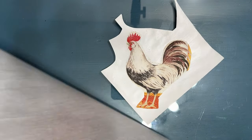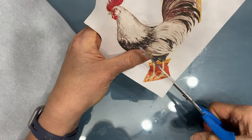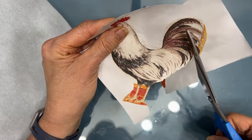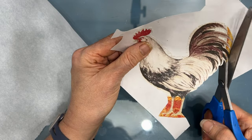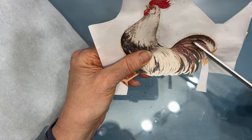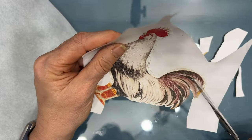You spend time building your stash of decoupage sheets. I have all that around but it didn't attach to the parchment, so even though I put the heat on, I need to do some fussy cutting all the way around. I'm going to iron on all three roosters and fussy cut them — not showing that in this video because we all know how to fussy cut. But if you had a focal image like this ironed on ahead of time, you could build your stash — sitting in front of the TV, you could have it cut out and ready to go.